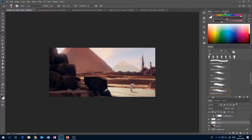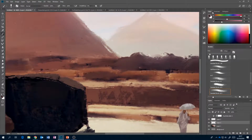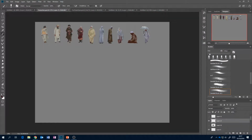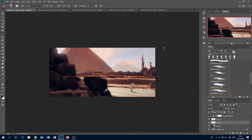Now, what you can further do is, well, actually, I'm going to do two things first. And this is quite important. If you look at these figures, I've painted them with no strong directional light. You want to do these figures almost as if they were ambient occlusion style rendered, as if they were on an overcast day, because that's going to give you the most flexibility for adding light. So for example, there's clearly a light source coming from this direction, but at the moment he doesn't really feel like he's got that light source.